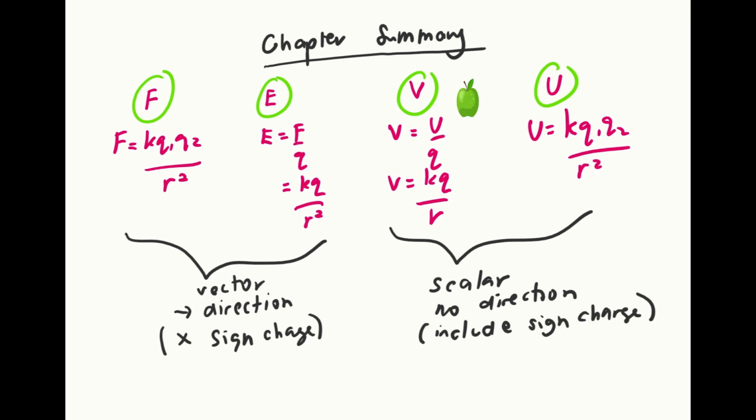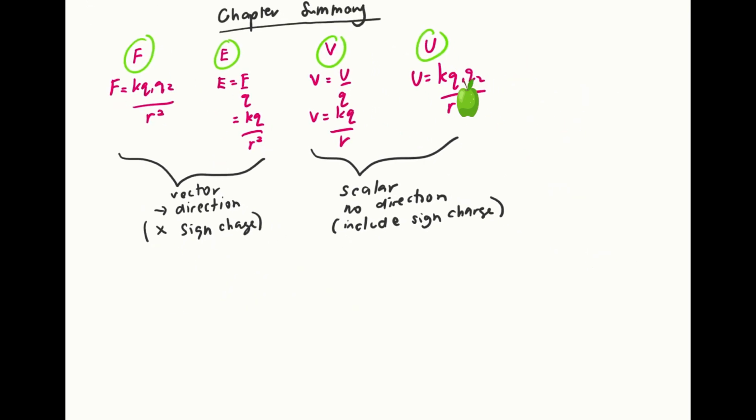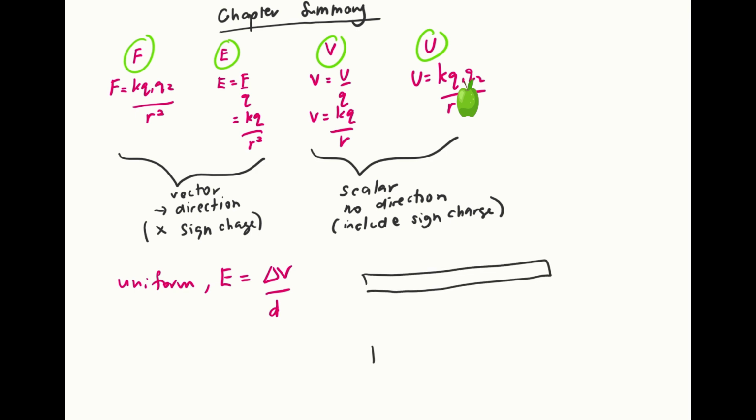And then in the last subtopic, we have the charge in uniform electric field. For this electric field, we have a special equation, that is the change in potential divided by the distance between the two plates. So we have a few situations for the charge in between two plates, a positive and a negative plate. The direction of electric field is going to be from positive to negative.